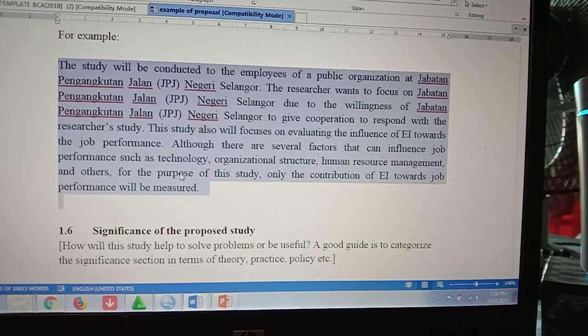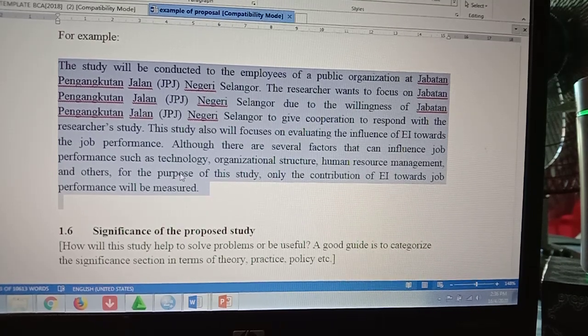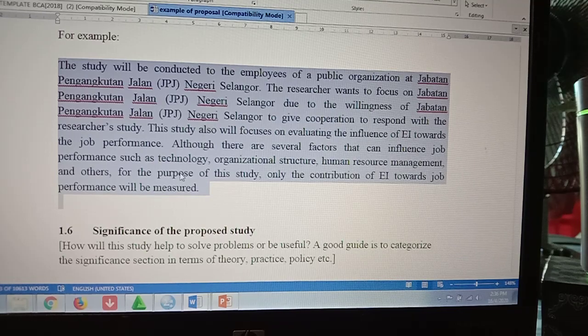For example, the scope of study: this study will be conducted among AM225 Bachelor of Corporate Administration students only. In particular, the study will only cover the final year. We specify in the scope of study section on whom we want to conduct the study. Let's say, can I conduct the study in general? Yes. For example, the study will be conducted among Malaysian citizens living in Peninsular Malaysia. General is fine. If you want to be more specific, that is also fine.